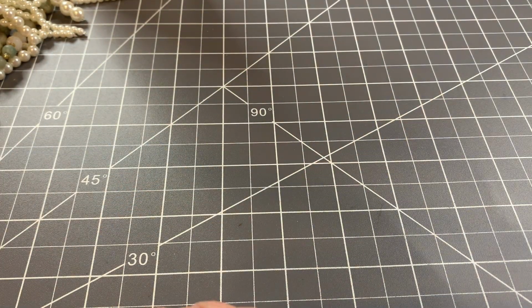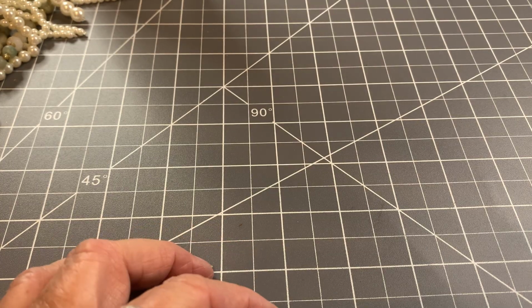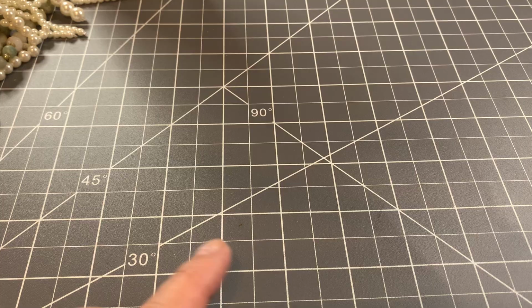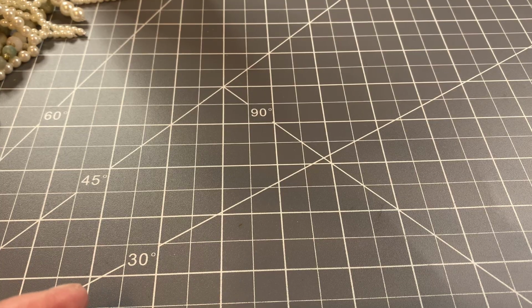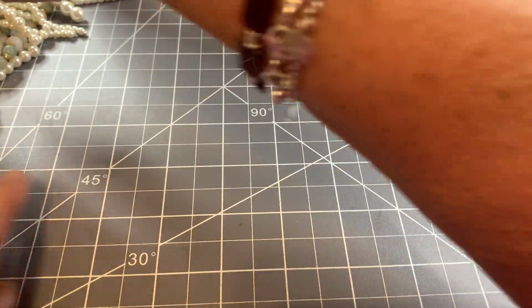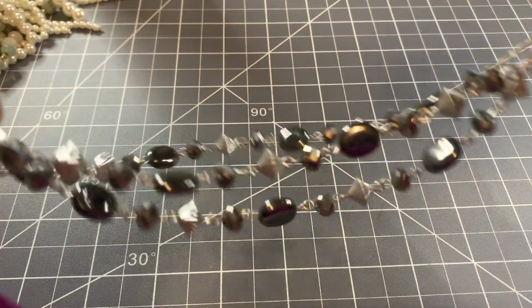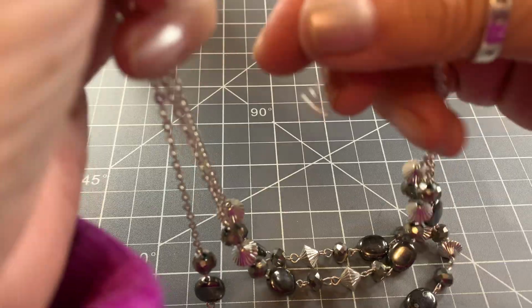It is approximately right at 18 inches, and with the pendant, it's about 20.5. And then you have an extender here. Okay, set that over there. Everything is how much? $3, everything. Okay, so this one is so pretty.